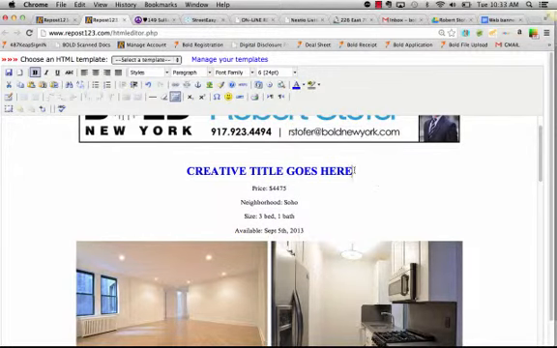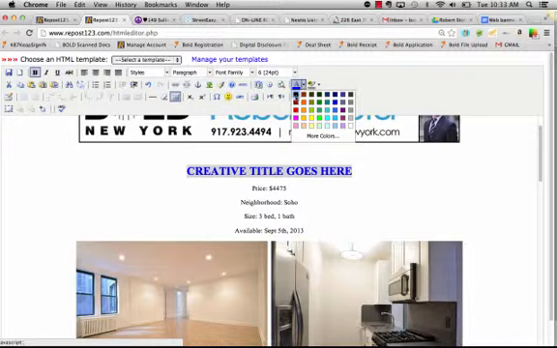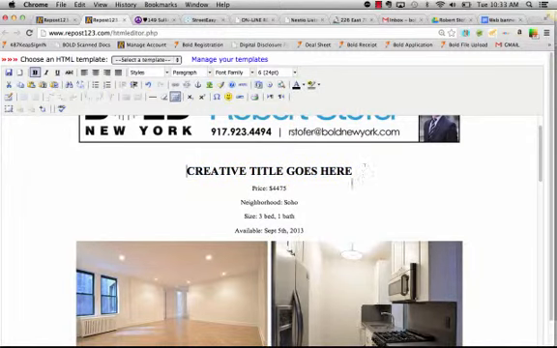Now, Craigslist is limited in terms of what colors you can choose. So those are the basic ones, I think, that you'll be able to do on Craigslist. I'm going to just leave this black for now. I think Cherry made some changes, but to distinguish things like the price so that it stands out more, you can also make that bold. We'll go ahead and change the price here to $59.95. The neighborhood, we'll continue on with this look. So we'll bold the left side of it. We're going to change the neighborhood to the Upper East Side.